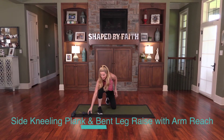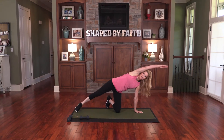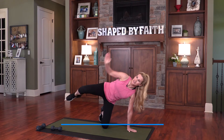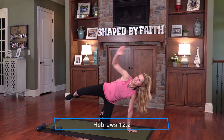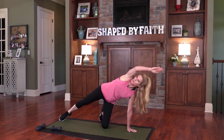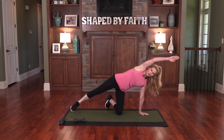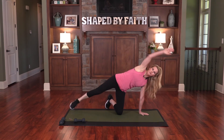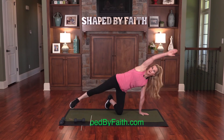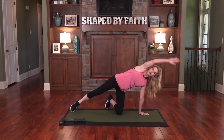We're going back down to the floor for that kneeling abdominal exercise. Bring the leg out, start to bring that knee in and out — simply in and out. Exhaling as the knee comes towards you, inhaling as it goes out. Keep focusing our eyes on Jesus — He's the author and perfecter of our faith. Today we're really focused on scriptures that point directly to Jesus. Feeling this in the obliques — those are the muscles that make up the waistline, helping support us right in the center of the body. Move that leg and arm, keeping the mouth open to breathe. Doing a fantastic job.